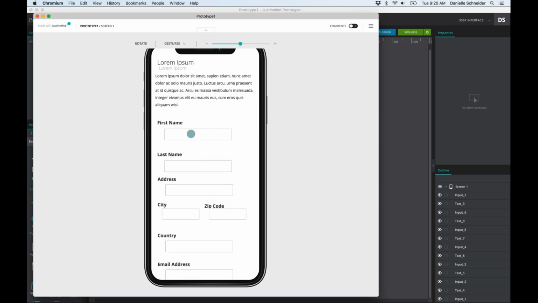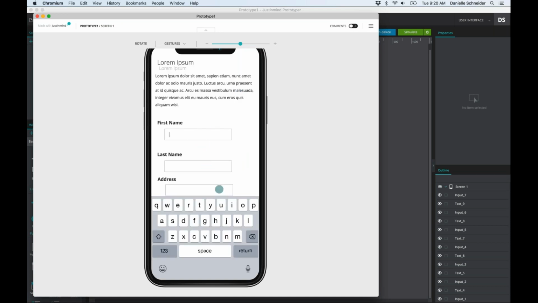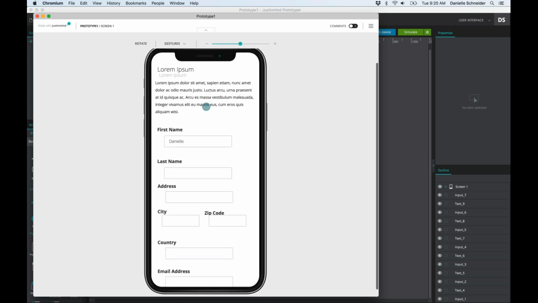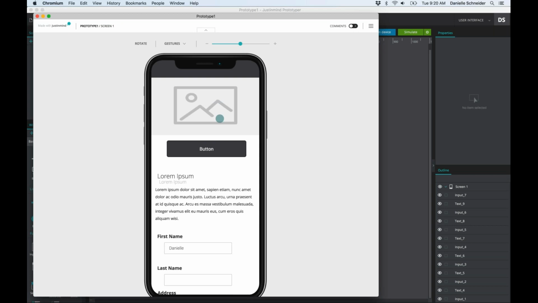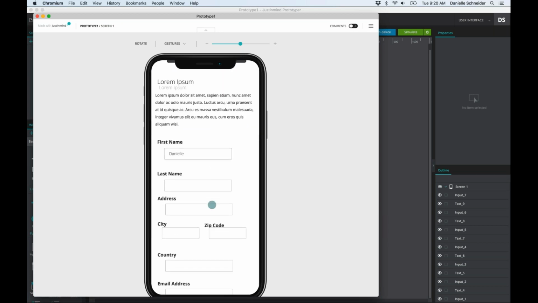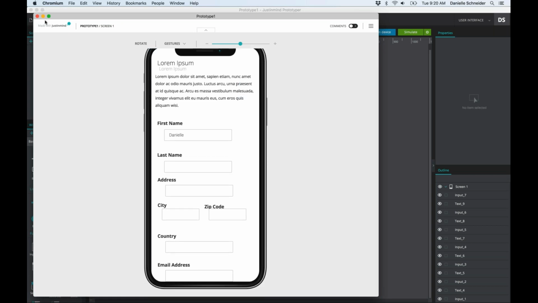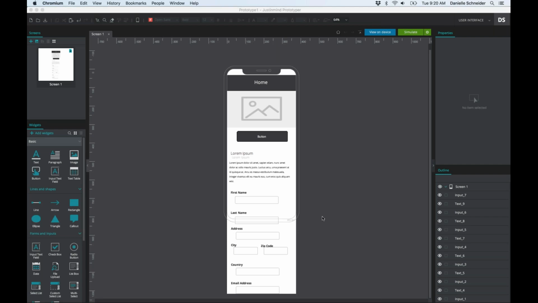And as I told you guys before, with input text fields, you can click on them and it will bring up a keyboard, and you can input anything you would like into there. So we're just going to write my first name. There we go. So that's just a preview of how simulation will look. As you're working on your designs, you can feel free to simulate whatever you would like, just to see how things are looking in general, if you'd like to get a view outside of the canvas.